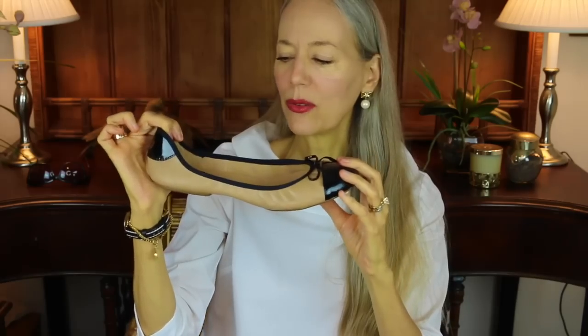So this pair of shoes I just got, I have not worn. They are by Michael Kors. They are elastic, as you can tell, but you really can't tell once you're wearing them. As you can see, they straighten out and they don't look elasticized. They're two-tone. I love the light camel and the black patent leather toe, and then the bow. Such a pretty ballet flat.